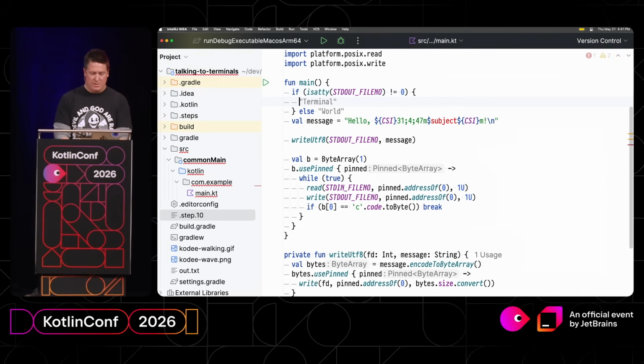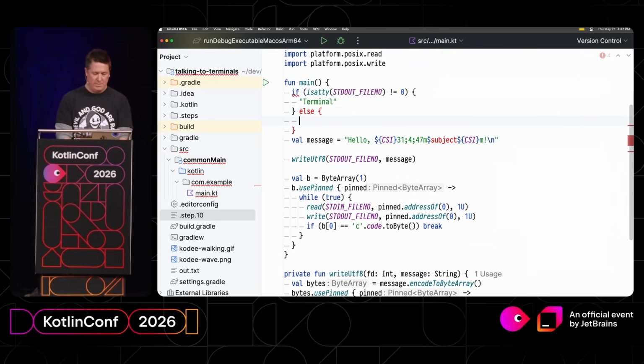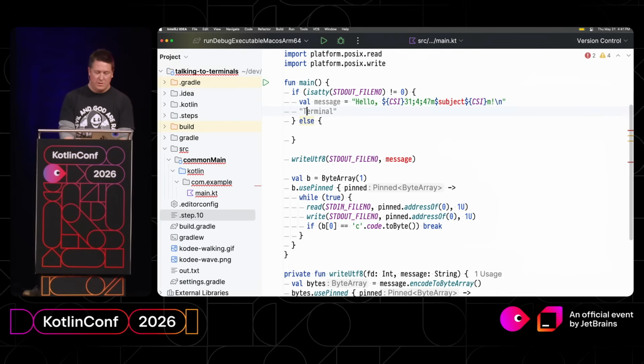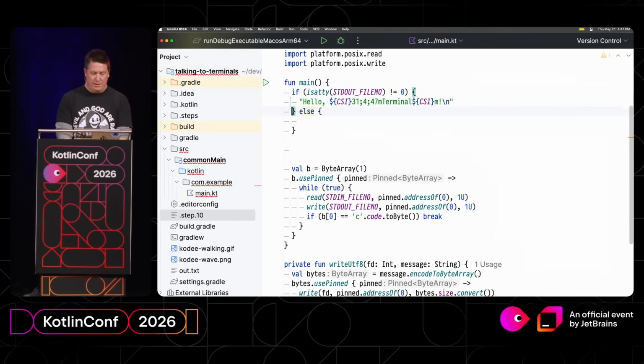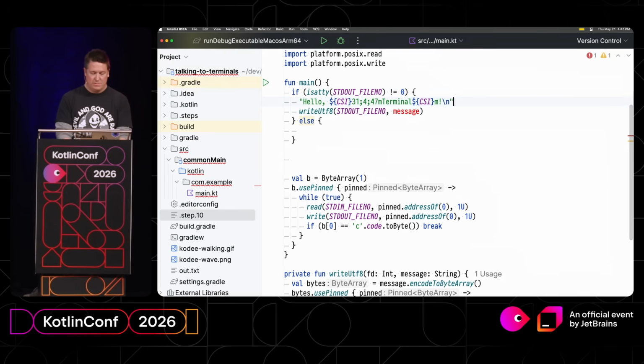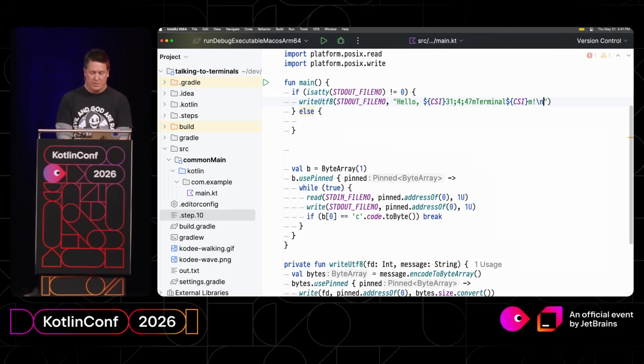So we'll expand this so that if we are talking to the terminal, only then will we be putting it in raw mode. Because if we try and do that when we're redirecting to a file or whatever, it's going to go badly. So this is the branch when we're talking to a terminal.